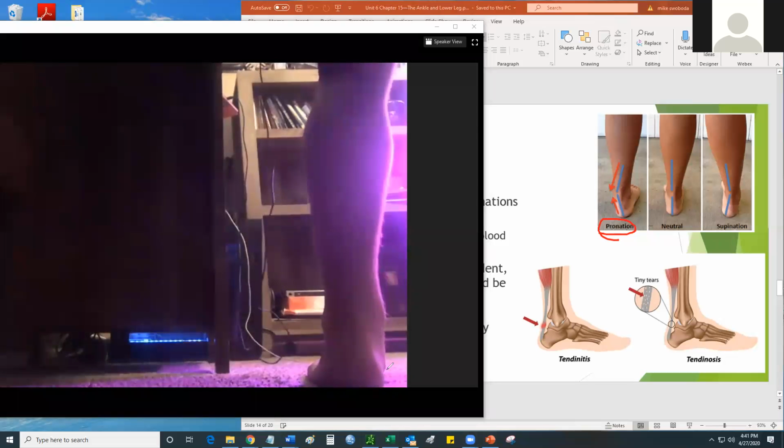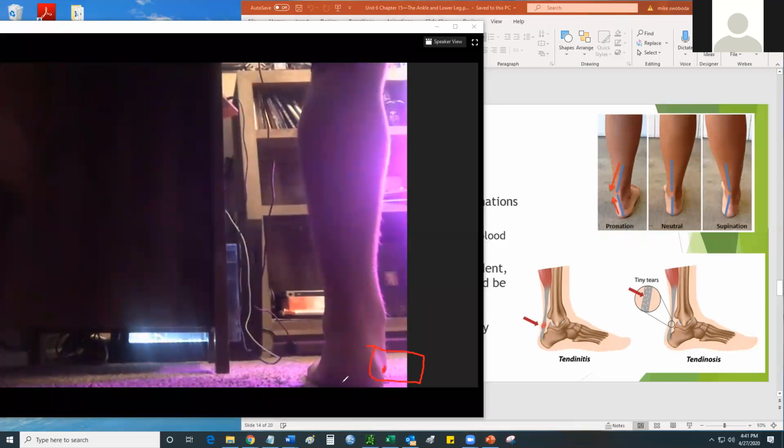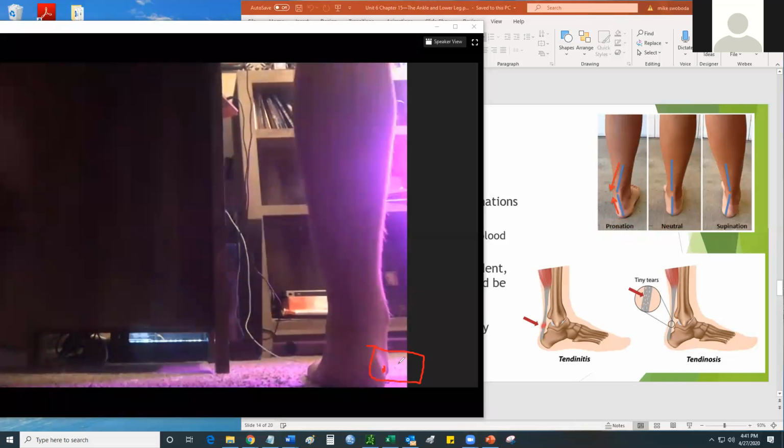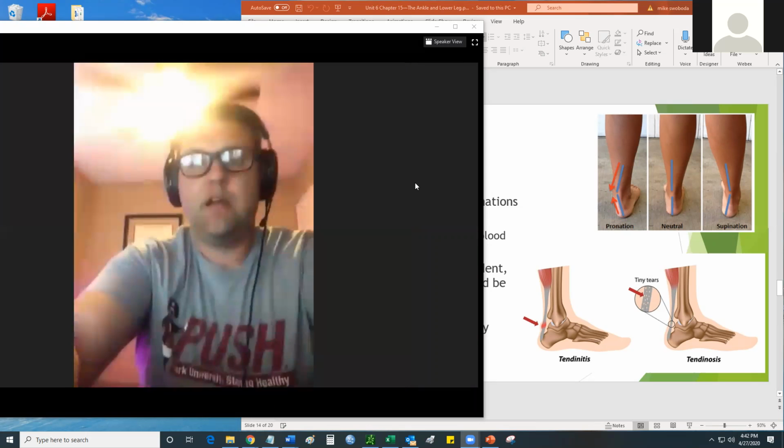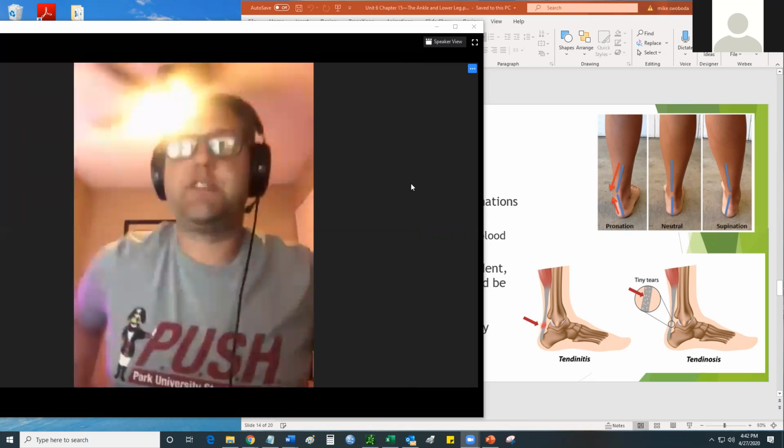So if I sit down and look at this part right here, so focus right there. Notice where especially this is. That's up. And then when I stand up, that moves down. That is a sign of overpronation in my Achilles tendon or in my ankle. So that's not the greatest thing ever. But if you have flat feet, that is what typically happens to you there.